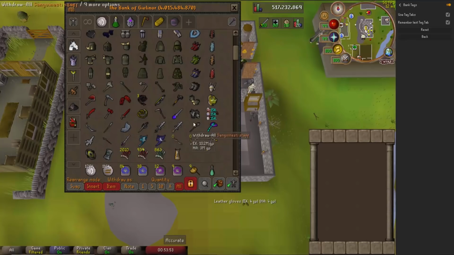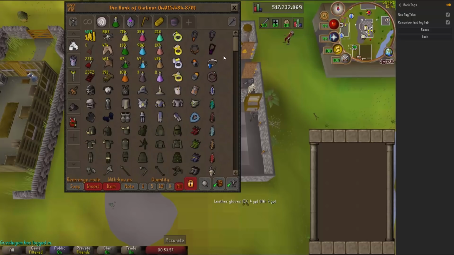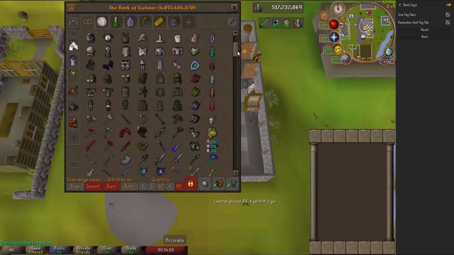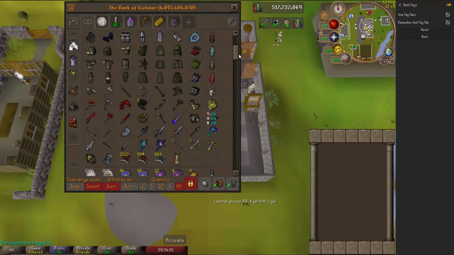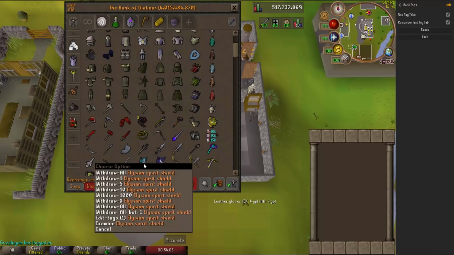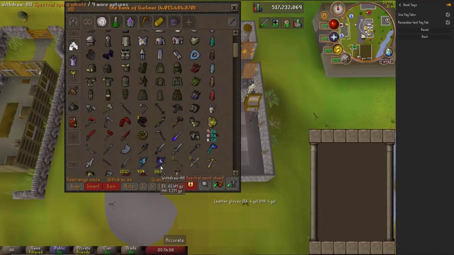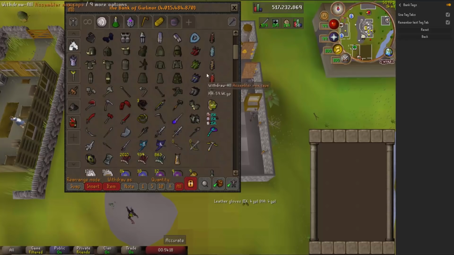Now I do need to organize a little bit more, but as for right now, it's doing okay because there are some items that I'm still trying to get, which I will have specific places for once I get the set. For example, I have the Elysian Spirit Shield here, which actually is not mine. I'm borrowing it, but I have the placeholder for it. I do have a Spectral, and I'm saving up for an Arcane. Now, as for the main tab, that's all I have in it. Anything related to PVM and what I use the absolute most.